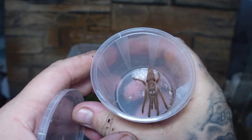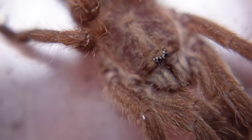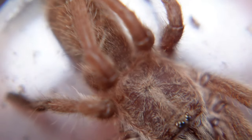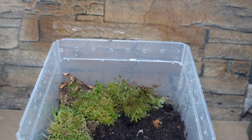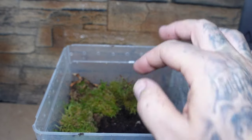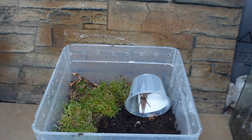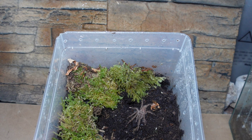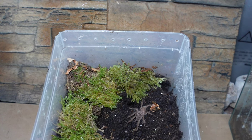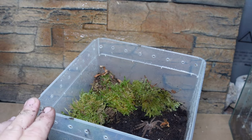Normally you'd take the top off, put it in the enclosure, take the tissue off the top, and let the spider come out. But I wanted to show you guys what these spiders actually look like, so here's a nice close-up of the Chilobrachys krankraken. Normally the pot would be full of tissue — you'd lie it down, take the top off, pull out the tissue and let it come out by itself. We're going to place it in there now, put the top on, wait for it to come out and start burrowing, then go back in and remove the catch cup. Look at the little fella — absolutely beautiful. She'll be completely fine in there for another four or five molts. We'll wait until it gets to a medium-to-large juvenile and then move it to a forever home.